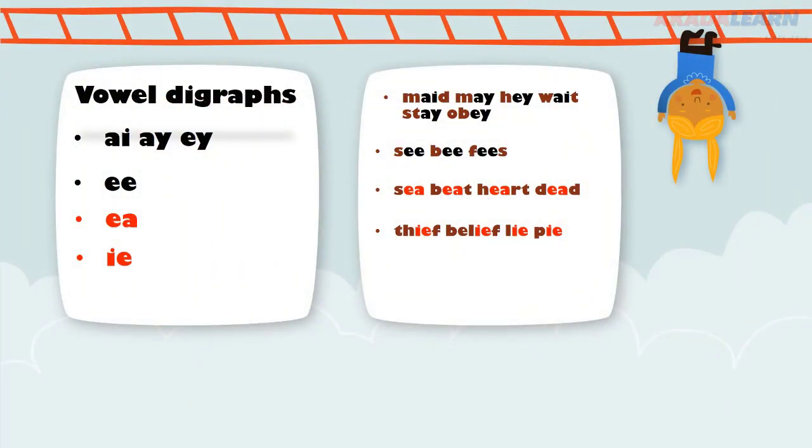Alright, this is the word Chinese. It's another example using the EE digraph. As you can see in the word Chinese, C-H-I-N-E-S-E, the E and E in that word are still making that E sound, even though they are separated or split by the letter S. So once again, Chinese.